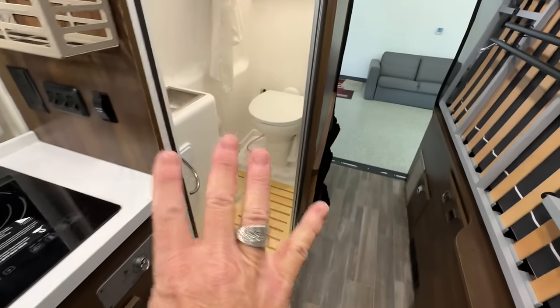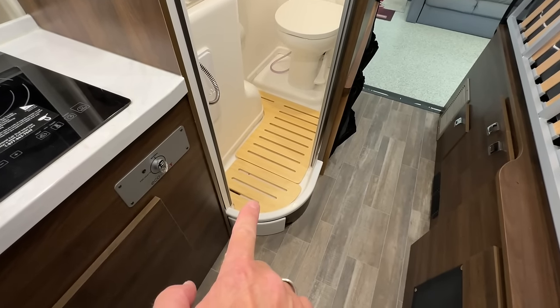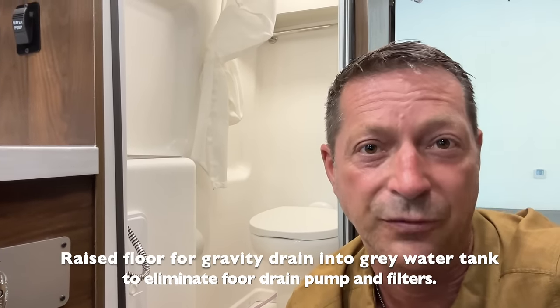The fourth thing they need to do — and this is really big — is lower the floor of the shower pan. What I'm talking about is they tried to solve a problem that most people didn't have, because most people don't shower in their vans. I shower in my van many times a month and I can stand to use the toilet and the shower without any banging of the head because I'm about 5 feet 10 inches. But what they did is to solve the problem of the shower drain pump, they raised the floor about 4 inches, which means I actually can't stand up straight — I'm really bumping against the ceiling so I have to bend my head to use the commode.